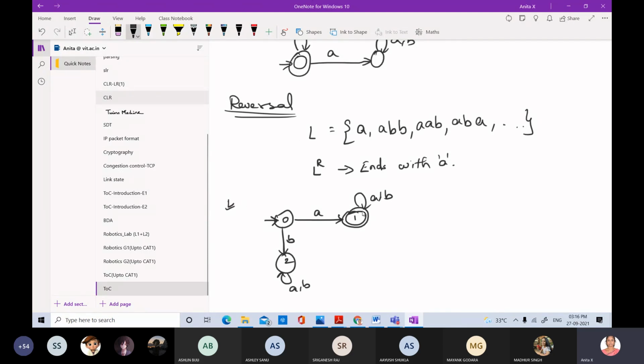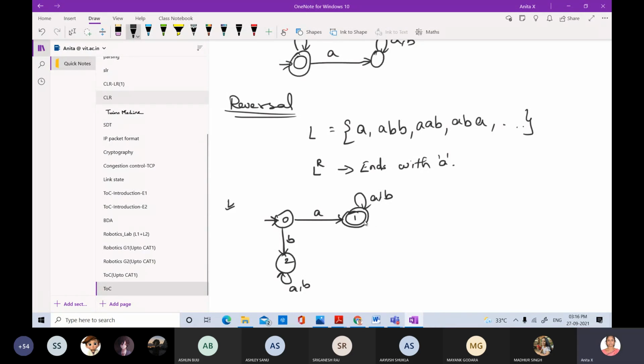Now we have to design the finite automata for the reversal of L. How are we going to form it? It is again a very simple thing.